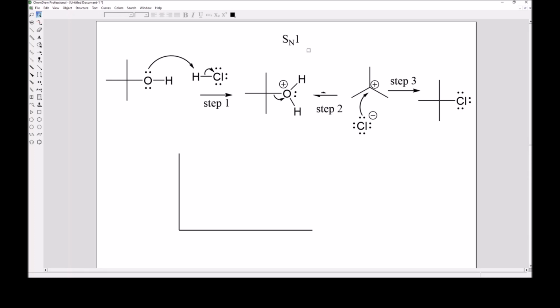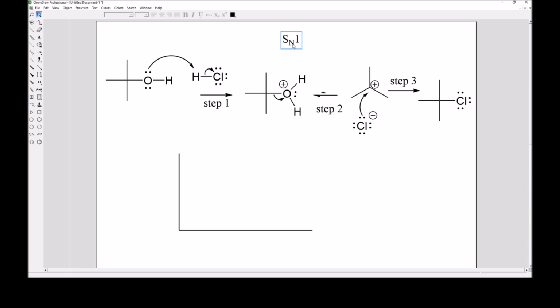So it's kind of a pain. Those kinetic experiments are not how we're going to predict whether or not it's SN1 or SN2. SN1 is first order, SN2 is second order. E1 is a different type of reaction that is first order, and E2 refers to that other type of reaction called an elimination. That's why it starts with the letter E. That's second order. So the 1 tells me the order of the reaction.